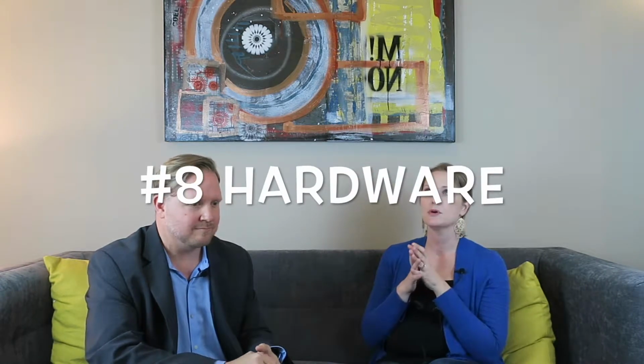Number 8 is hardware, and by hardware I mean your doorknobs, the hardware you put on your kitchen cabinets. So many homes I go into don't have any hardware at all in the kitchen cabinets. I think this is very sad because it's such an easy thing to do, and it really adds a little personality to your kitchen, to your cabinets, also your bathroom cabinets and your vanities. For me, my stain was starting to come off because I was digging at the door to try to open it. So functionally, I think it makes a lot of sense.